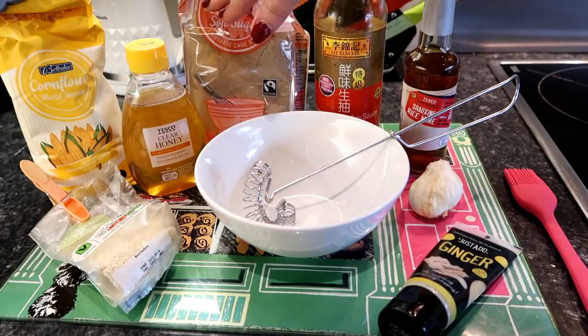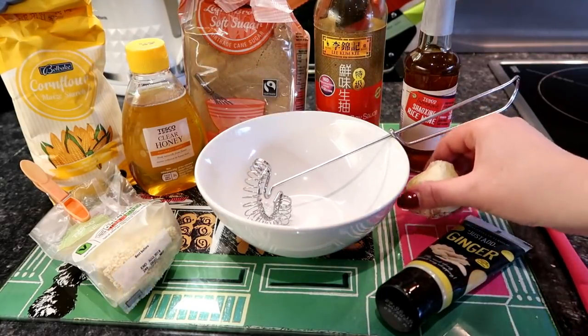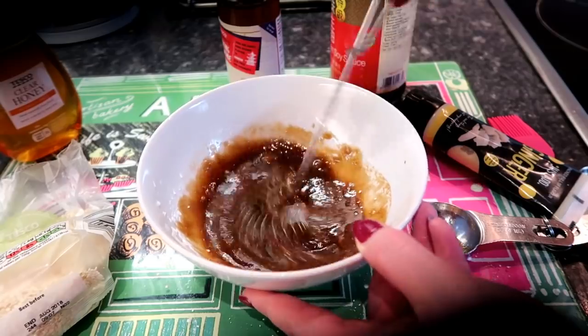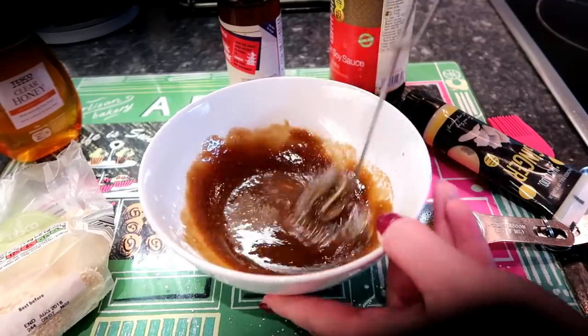So I've got all of my ingredients. It does look like loads, I will link it down below, but ginger, all of the vinegar, soy sauce, honey, brown sugar and corn flour, and a little bit of sesame seeds too. So you're going to find that with this particular teriyaki sauce, you don't have to do it on the hob. It will actually be a marinade for the barbecue.